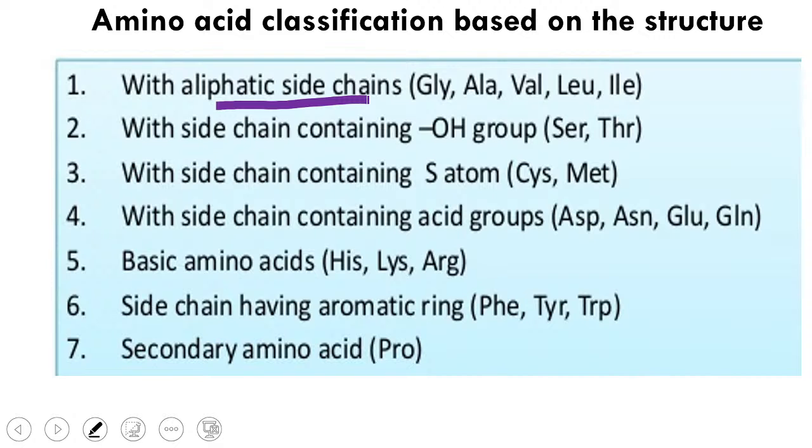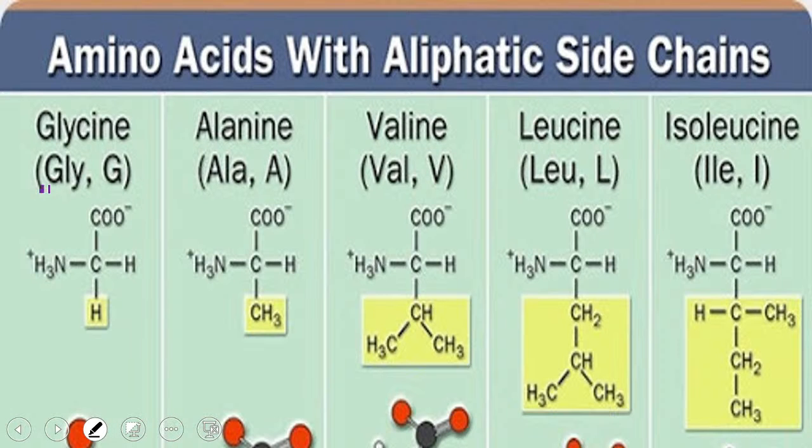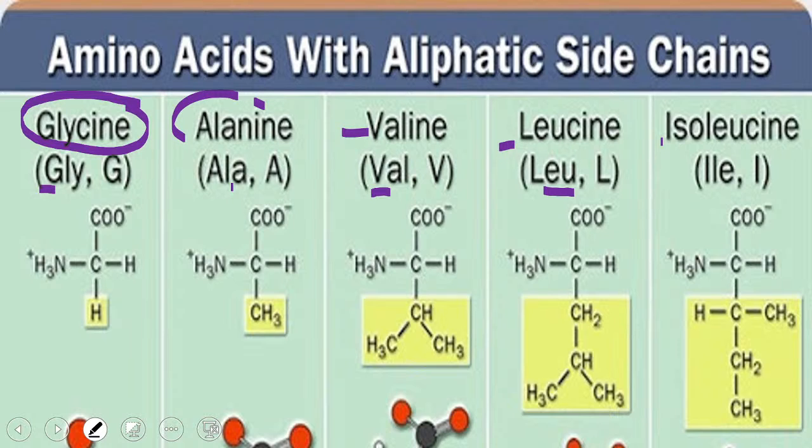In the first class, we contain 5 amino acids. Those 5 amino acids are glycine, alanine, valine, leucine and isoleucine. If you see here, we have written 3 different things: the complete name of the amino acid, that is glycine, alanine, valine, leucine and isoleucine, and two other things. One is the 3-letter code and the second one is the 1-letter code. Most commonly, for the 3-letter code of an amino acid, the first 3 letters of the amino acid tell you its 3-letter code, like glycine GLY, alanine ALA, valine VAL, leucine LEU. In the case of isoleucine, we take 2 letters from leucine and I for iso, so ILE. This is called the 3-alphabet code, or 3-alphabet nomenclature.